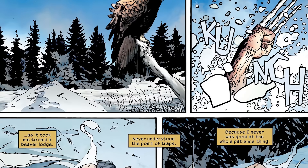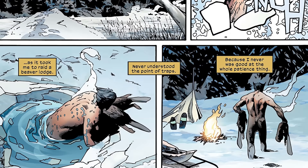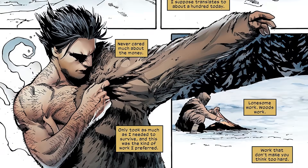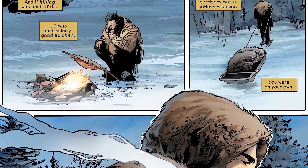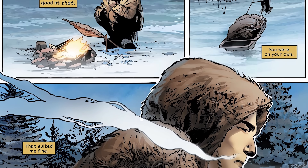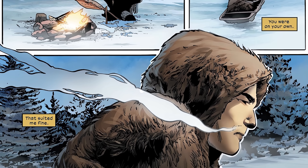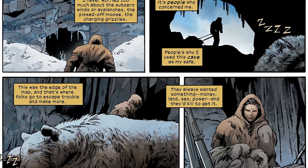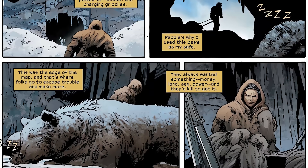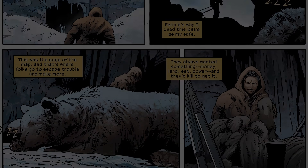The first flashback takes us to the year 1900, when he was living in Alaska. At this point in Wolverine's life, he's much younger and still has the bone claws. Most of what he did for a living was hunting and gathering, ice fishing, selling goods at local trades alongside furs. He was good at killing, so this occupation came natural — work that didn't require too much thinking. He wasn't a trapper by trade; he didn't have the patience, and he could make just as much by hunting. When it came to selling goods, he'd only make enough to get by, keeping everything else in a bear cave that no one in their right mind would go into — making it as good as a safe.